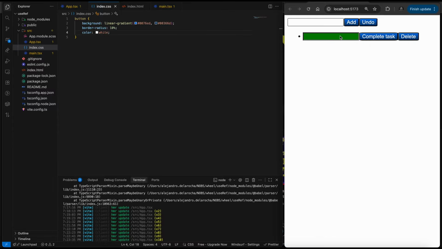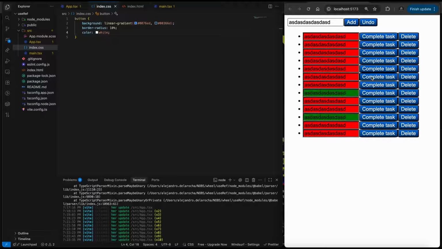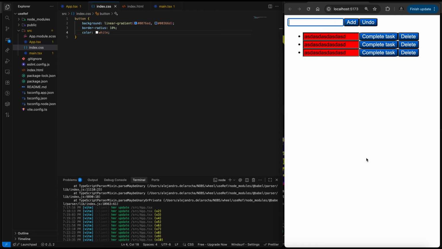It completed the task. Look, it even adds some gradient here, or is it just me? So we add, then we complete the tasks, then we do Ctrl C, complete the task.